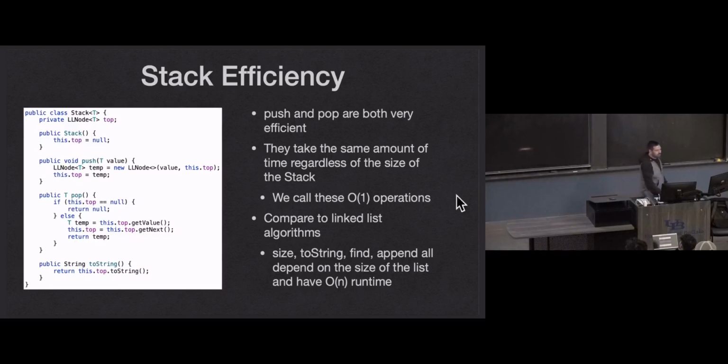Compare this to our linked list algorithms: size, toString, find, append. These all depended on the number of elements. And we had recursion to navigate through the list, where we recurse until we see null, which means we just went through the entire list, which is going to take quite a bit more time if that's a list of size 1 million versus a list of size 4. There was kind of one exception, find. It can shortcut if it actually does find the element it's looking for. What it's looking for might even be in the first node, so it'll return sooner in that case. But if it doesn't find the element, it's going through the whole entire list.